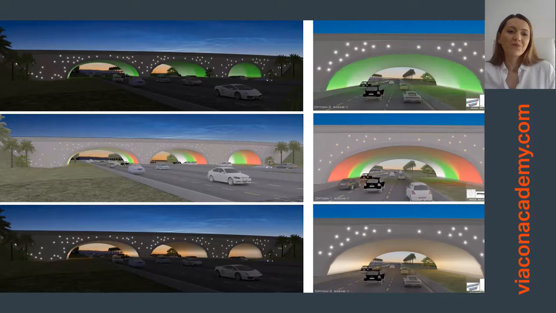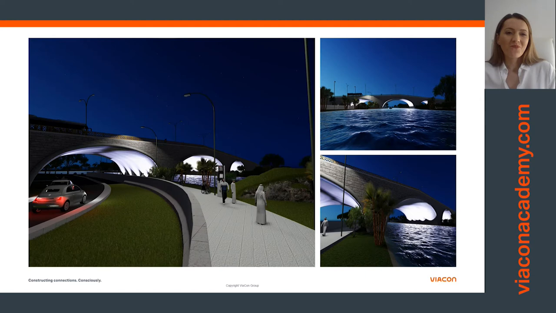This is a graphic of light design for a project also in United Arab Emirates, showing different lighting options. Beyond safety and security, light can invoke feelings of peace, harmony, and creativity. With today's modern LED lighting technologies, designers can use light to spotlight a structure, geometry, and create a welcoming and memorable experience for users. Another design example from United Arab Emirates, adding beautiful lighting where we expose the structure texture, creating additional interest and contrast.